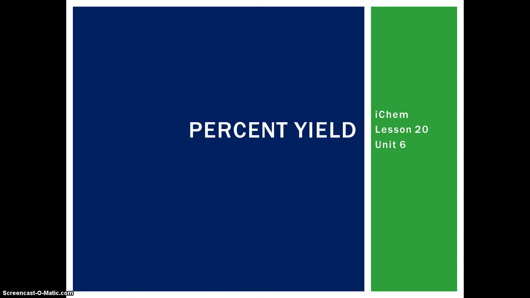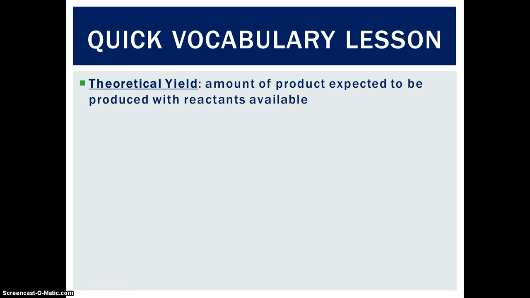Okay, so this idea of percent yield is a pretty simple one. What we've been calculating so far is actually what we call a theoretical yield. So given the amount of reactant reacted, how much of a particular product do you expect to produce? Yield just means how much did you get? And these calculations are actually theoretical.